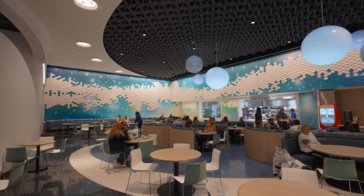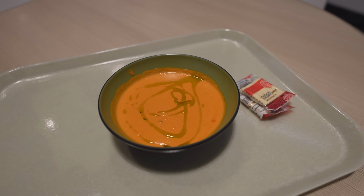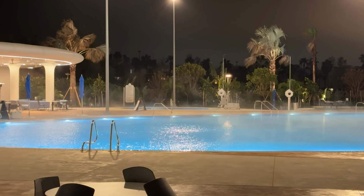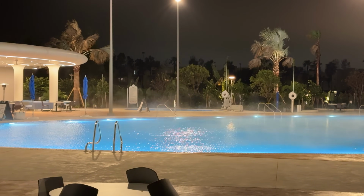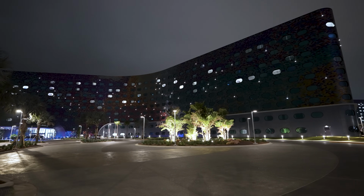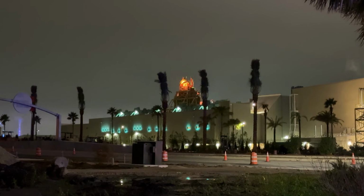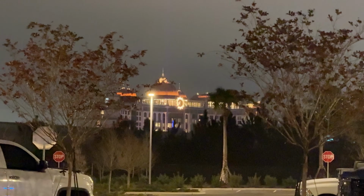I'm now here at the Cosmos Marketplace again. I got myself a little soup before bedtime. It is so cold outside. We don't even want to go to the parks because it's just so cold. Yeah. Just been chilling at the hotel for the majority of the day. It's not raining outside anymore, so you can get some nicer nighttime views of Epic Universe and the hotel without getting pelted by the rain. Just chilling, taking it easy, and then we check out tomorrow morning and we'll share our thoughts about our experience here.